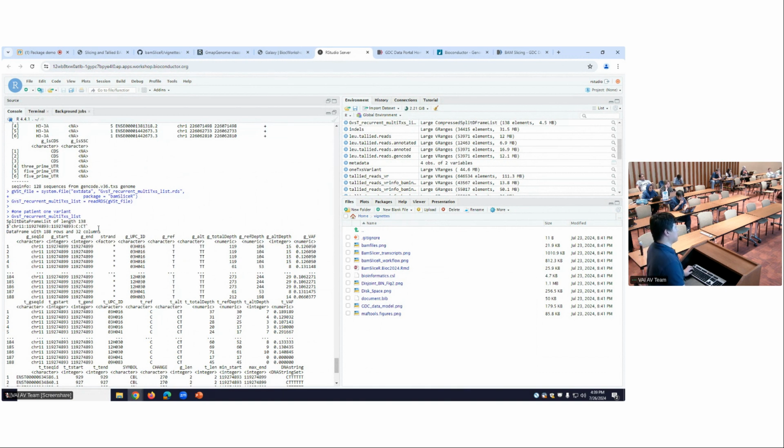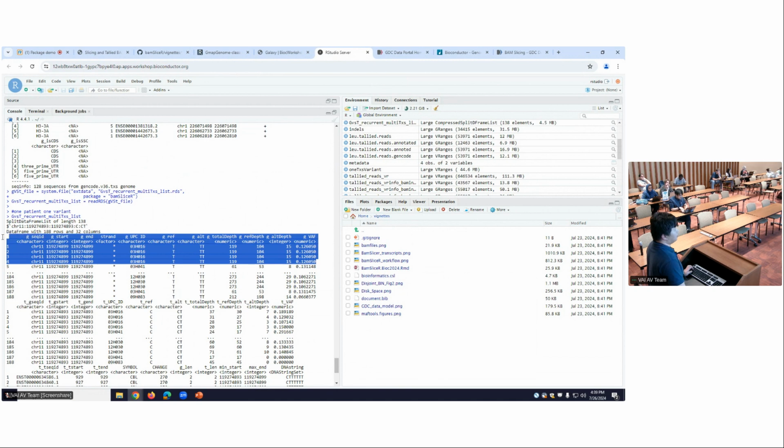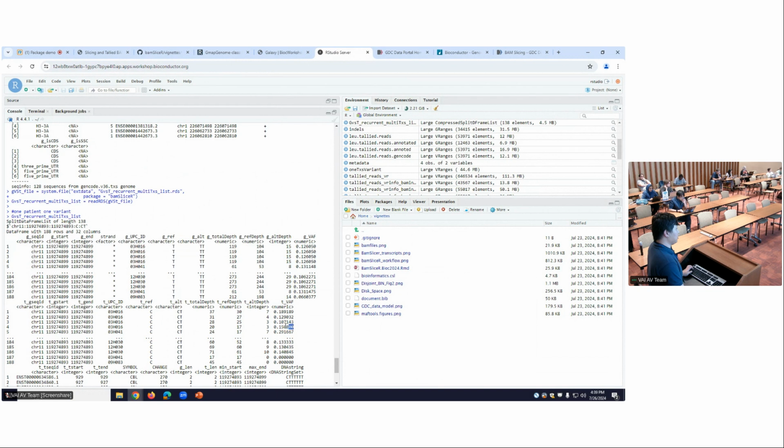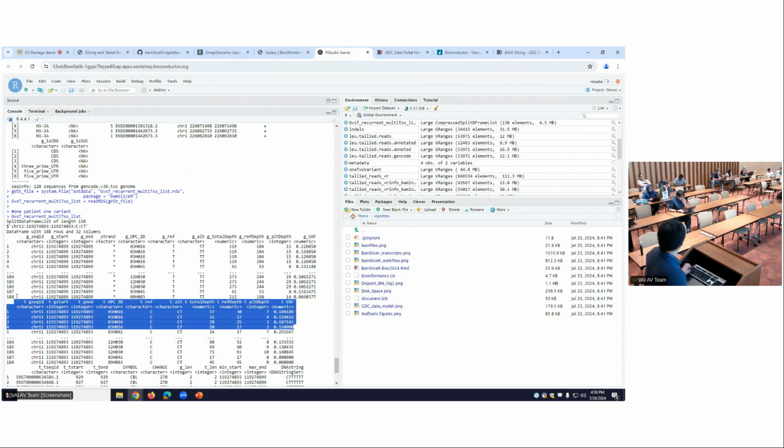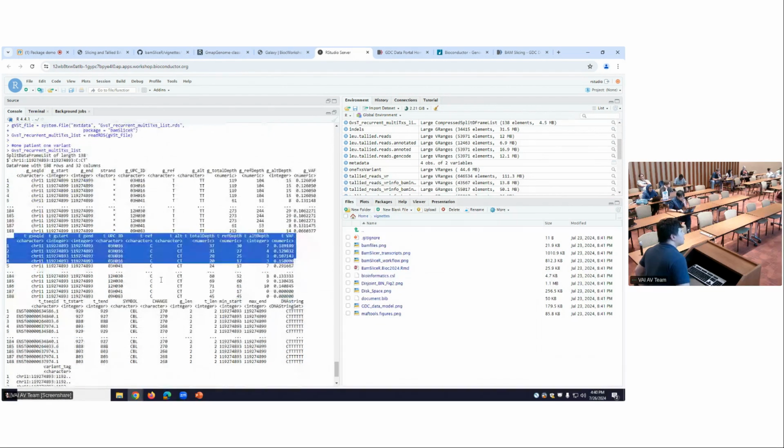As you can see, an example of this variant here. This data frame contains the allele frequency from the genomic BAM, which should be the same for these patients, and also the transcript allele frequency for each transcript here. And you have all the information of the coordinates for these variants.